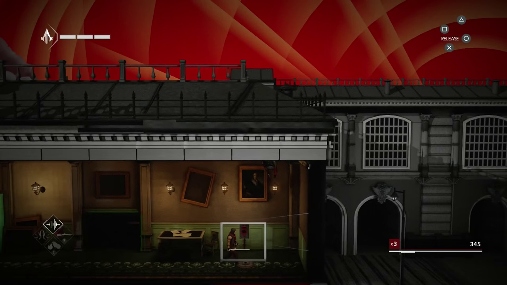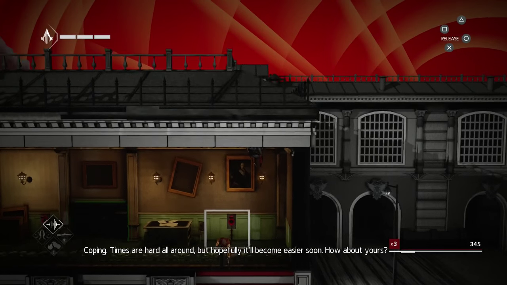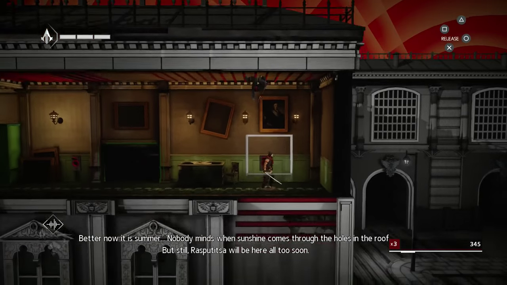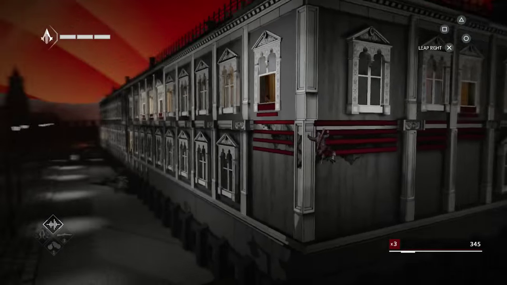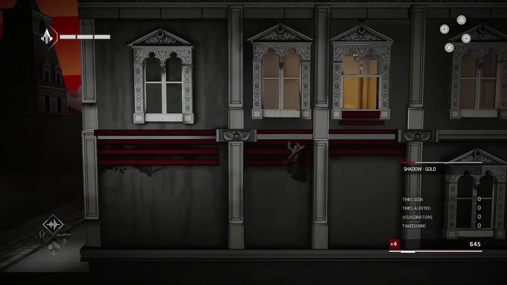I just realized why that's annoying. That was fucking good. That was close. I didn't have to take it from him, and I got the gold shadow. So that worked out beautifully for me.